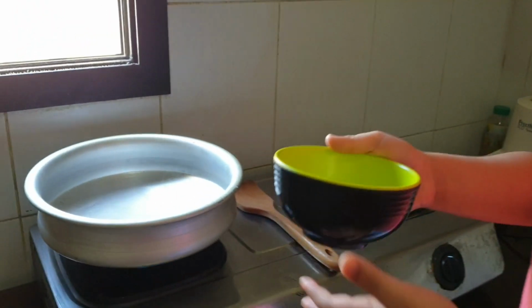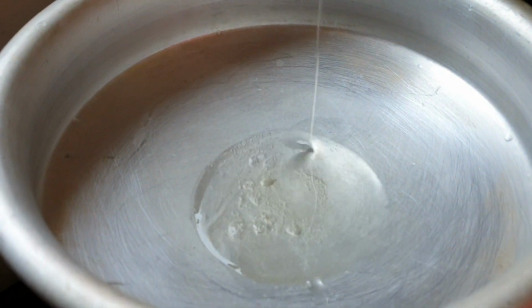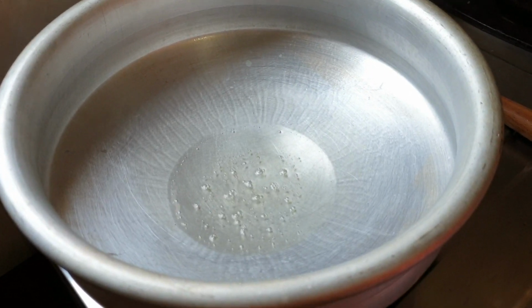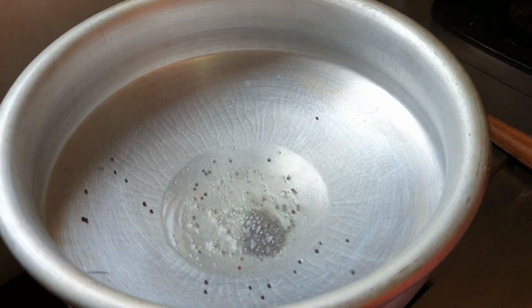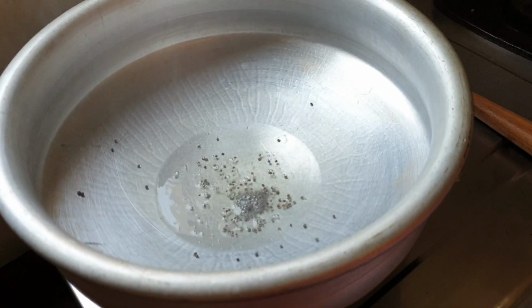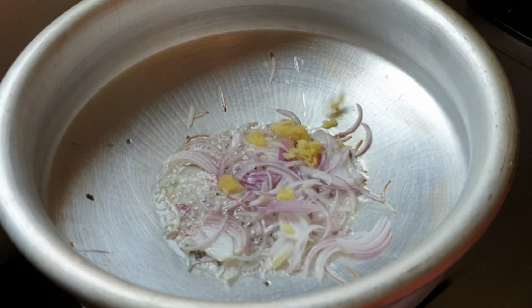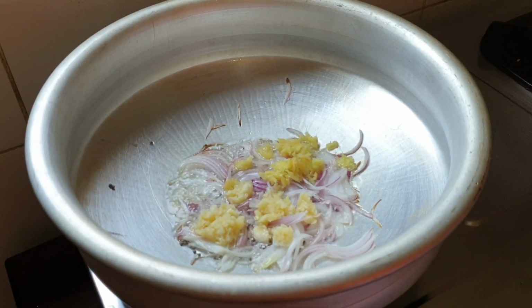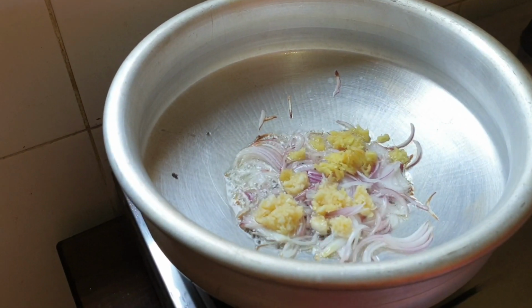And we want to put 2 spoons of oil. We want to put 2 spoons of mustard. Then onion. Then ginger. Then garlic. Every garlic. And it stands for agitate.